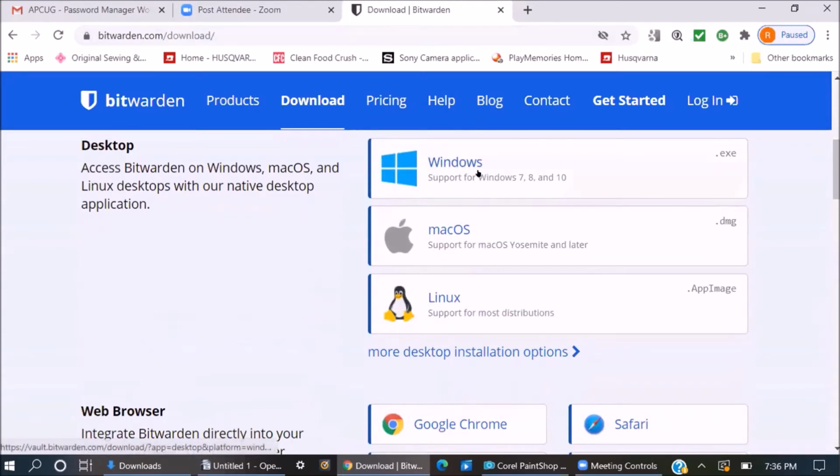Now that answer depends. We're on Windows, so we're going to click Windows. But if you're on a Mac, you would click Mac. I want to do a side note here. I don't know how many Linux users we have, but I want to point out there's multiple ways to install Bitwarden. The way they're offering from the website is an AppImage. AppImages are packages that should run standalone, but I have had trouble running AppImages from certain distributions.